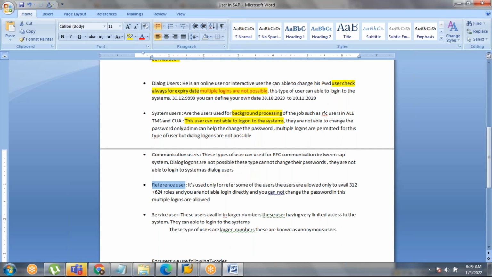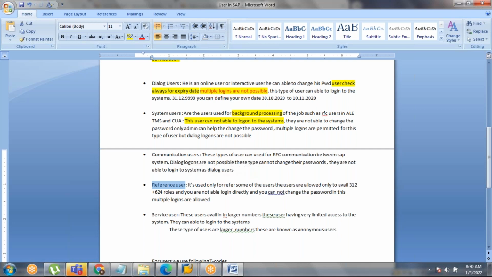If on the Gujarat side something goes wrong in MM, he calls the head office MM consultant who knows everything in MM: "Sir, the issue." "Okay, no problem, I'll see to it." From Delhi, some FI consultant has an issue, he calls Mumbai head office to say he is facing this issue, because this consultant has all the knowledge. He has been working in this company from the start, so he knows all the processes. Wherever a user is stuck, he can remove the problem immediately.